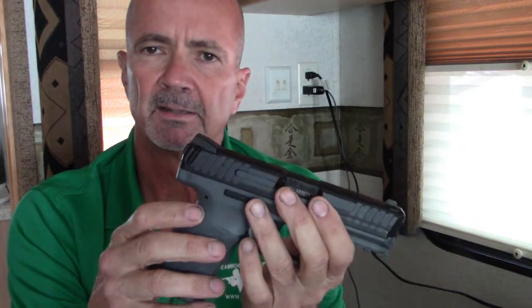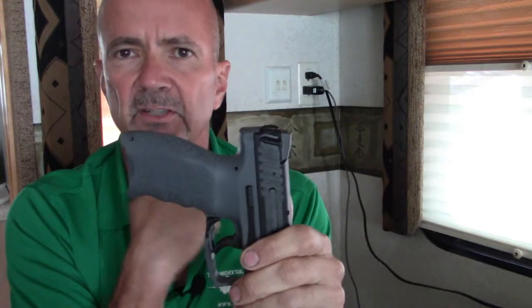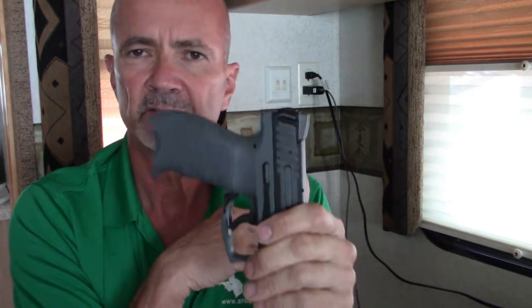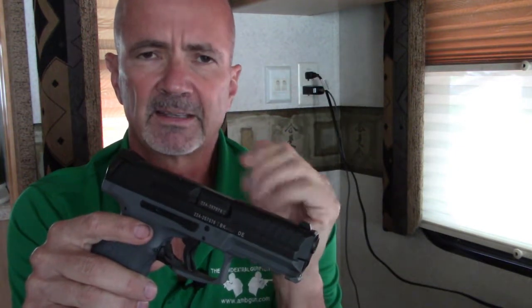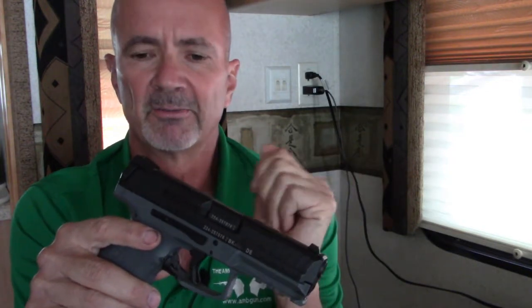I think I'd prefer to have tritium, and my reasoning is that if your pistol's in a holster, that front sight's going to be covered up, and what you could potentially end up with is illuminated rear sights and a dark front sight, which, if you're using the sights, is probably not exactly ideal, because your whole thing is to focus on your front sight. And so I think tritium sights would be better than these glow-in-the-dark ones that require some sunlight to get them lit up.